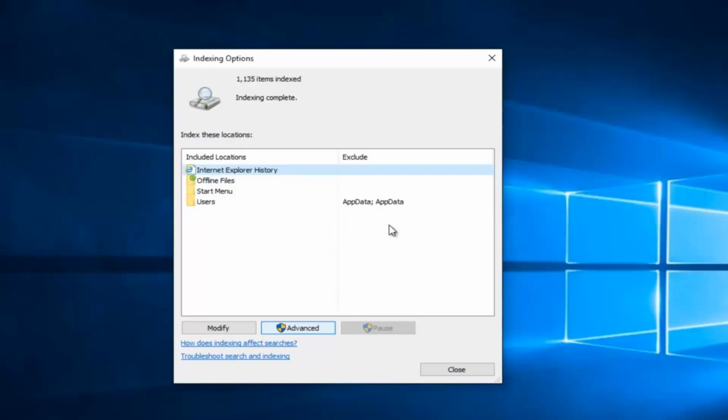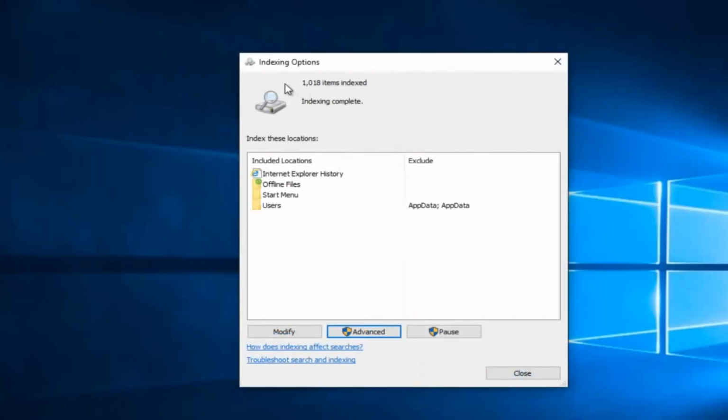Like the dialog window told us, this might take a little bit, so just be patient here. We can see that it says indexing in process, and now it's changed to indexing speed is reduced due to user activity. You can see how slow this process is. It can take a good half hour to an hour or even more. Just be patient with it and let it run. When this is done, I will be right back.